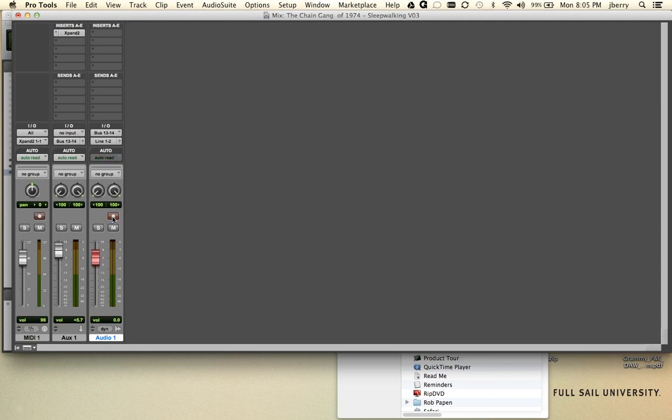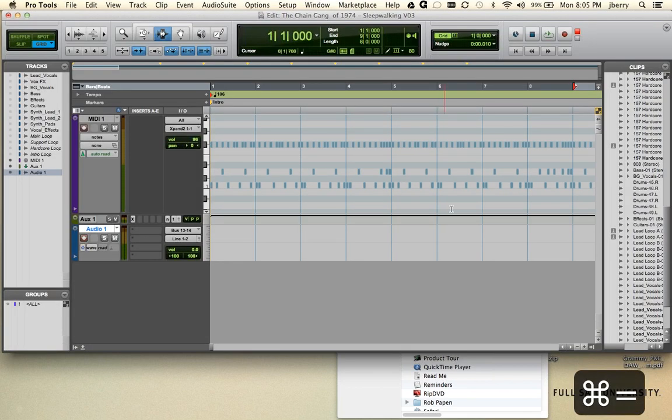Record arm the track. Remember, I already have a selection made. Oops, I did. Yeah, I still do. It just doesn't look like it. And all I have to do is actually start recording. Now, normally I would name this track first before recording it down, but I'm trying to just give you guys the basics of recording your MIDI to audio.